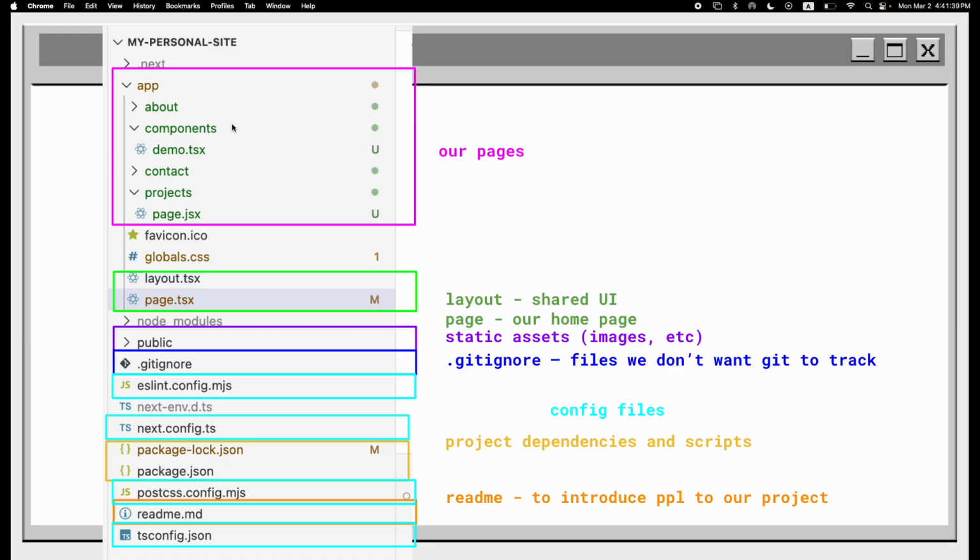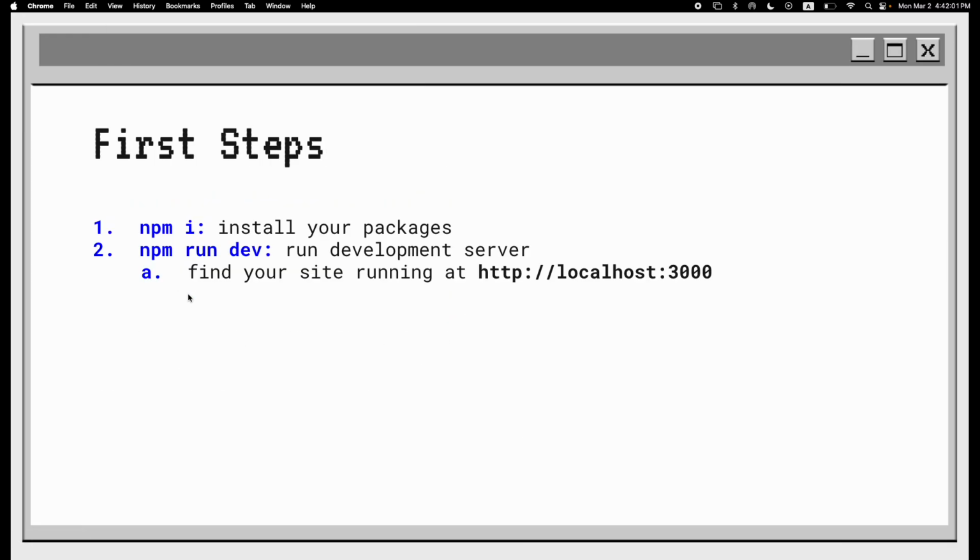Okay. But as a reminder, these are your pages. If you guys haven't already, you do have to update your project layout because the template that we gave you, the routing doesn't work. So you have to move all your pages outside of the original pages folder, and then put a page.jsx inside that folder. And then you have your layout. Also, if you guys have been having trouble with your code, just make sure that you have Node installed and that you did npm i after cloning your project. And then to run the development server, you have to do npm run dev.